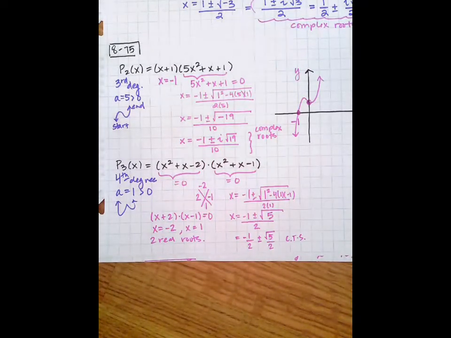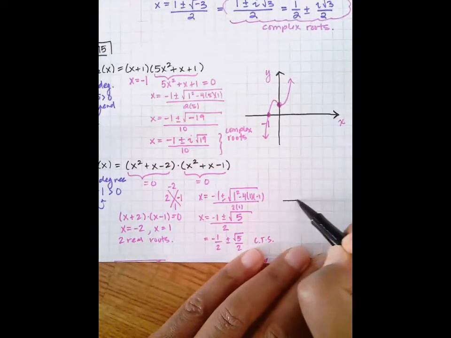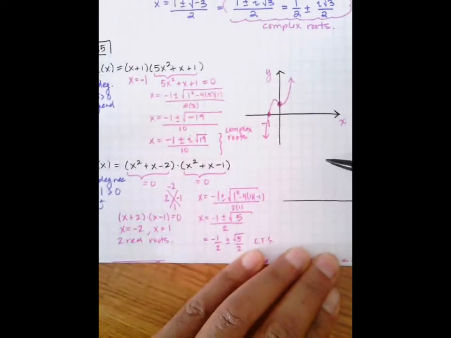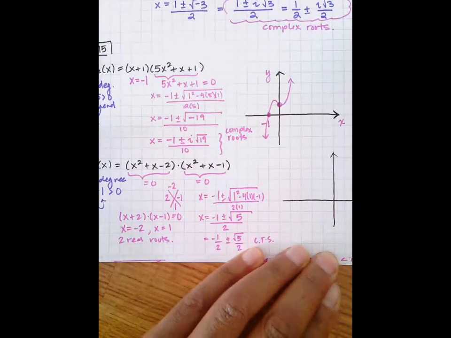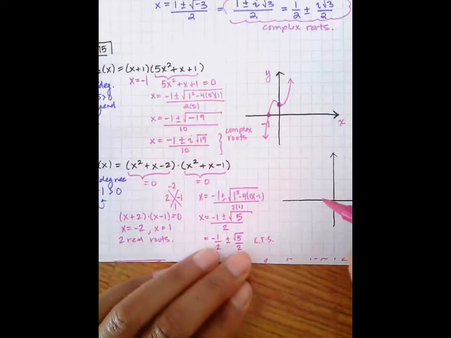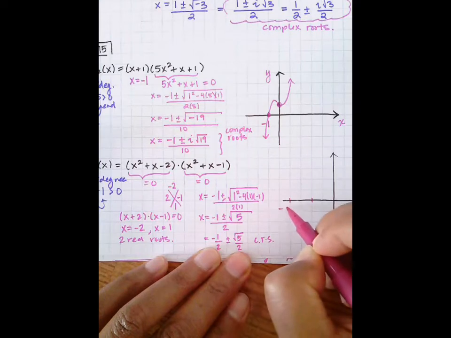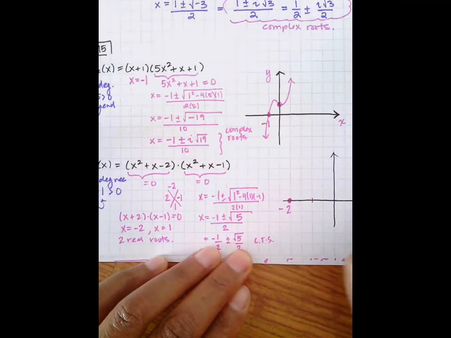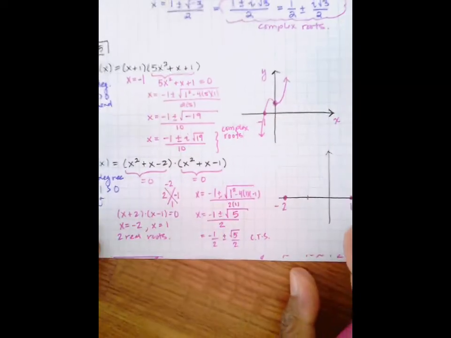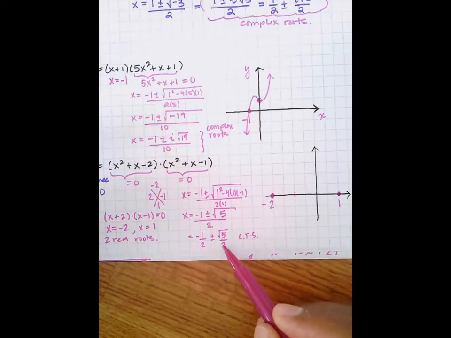So how do we plot these irrational roots? Well, we plot the real ones pretty simply by throwing those real values along the x-axis. We've got a value of -2. Maybe I'm going to scale this a little bit bigger. So I'm going to say at -2, there's a root. Also at 1, there is another real root. Now, how do we figure out where -1/2 plus or minus the square root of 5 over 2 is?